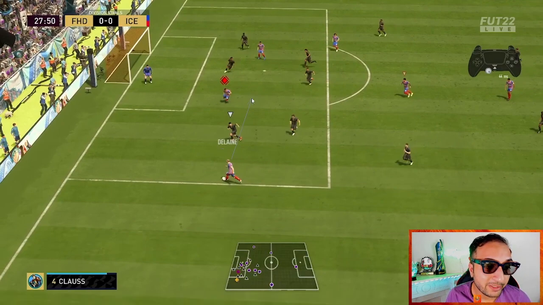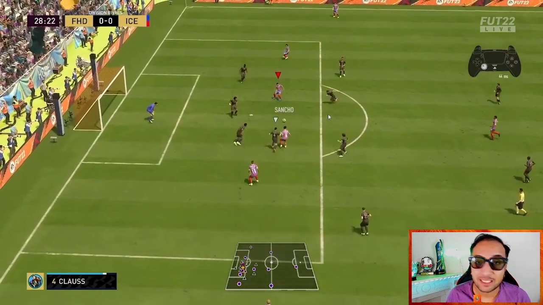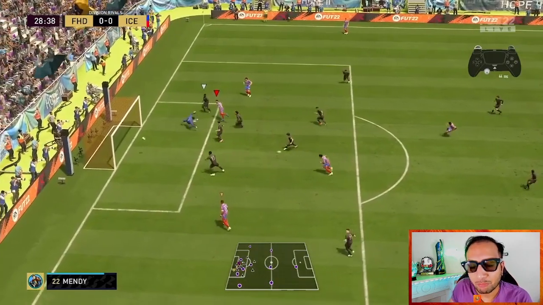This is so overpowered. Whenever you want to do this, the cutback pass, try to do it with the player lock. You will see now a beautiful pass has been made. After making this pass, we will end up scoring the goal. All came from player locking.